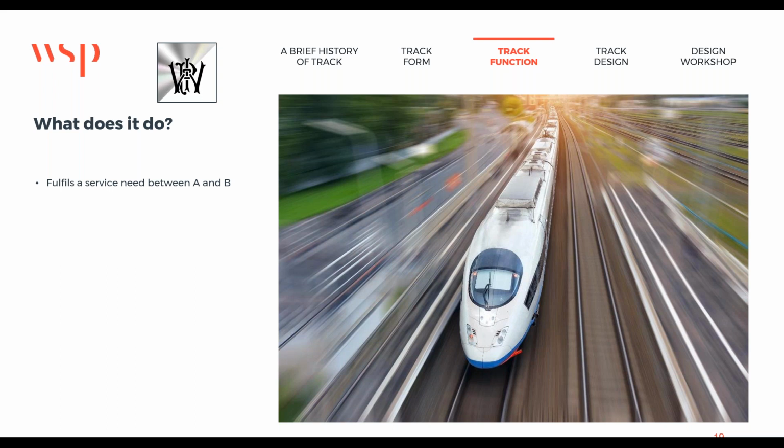Any railway track must be able to meet the demands of current and expected future demand. We spend a lot of effort these days building the railways today that's going to meet the forecast demand in 2043, for example.